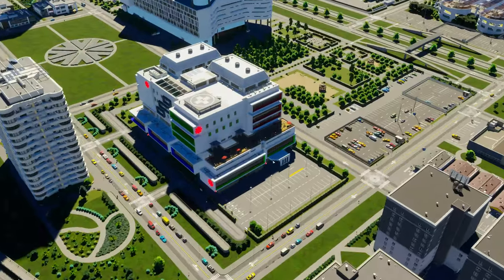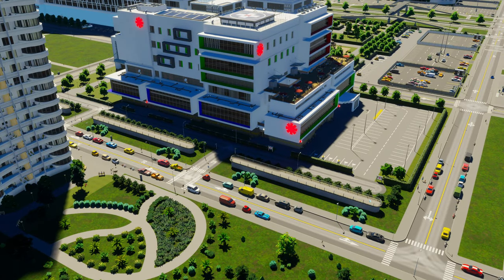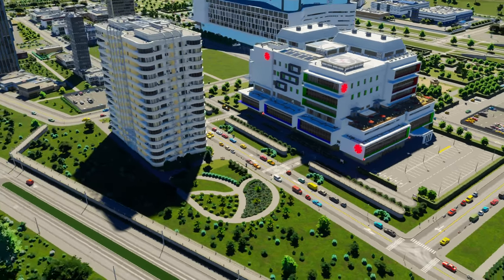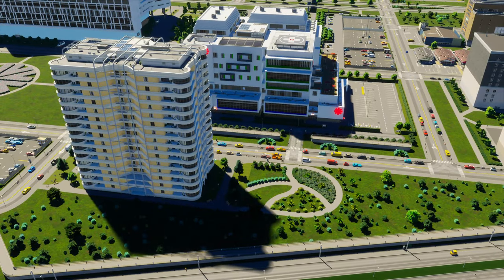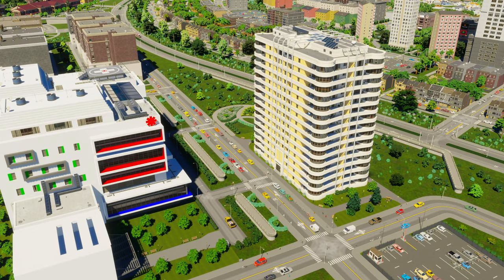And then we put in our hospital down in here. I gave it a similar treatment to the one that I had given the one downtown, just putting these big curbs out in front here and some decorative plantings to give it a little bit more privacy and so forth. And I just love the way that that turned out. And then we dropped in one of our unique assets in here. And, ooh, we got helicopters flying through.